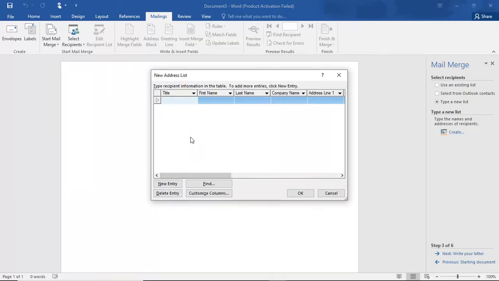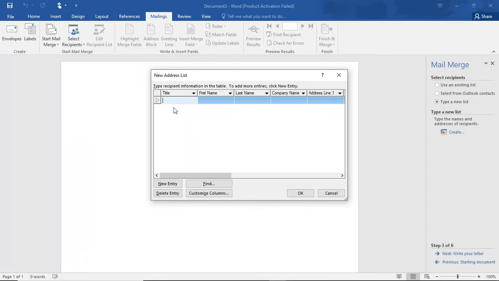Once you have clicked on create, it's going to show you the new address list where you are going to feed the fields, and where you're going to enter your records, or the data that you have to enter.